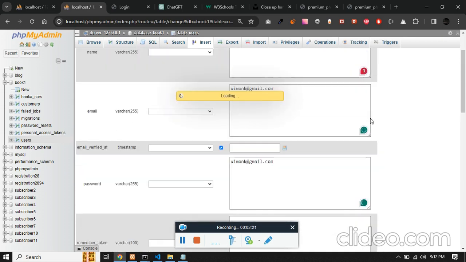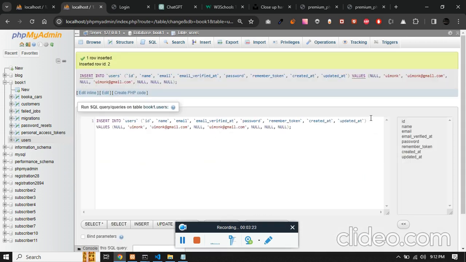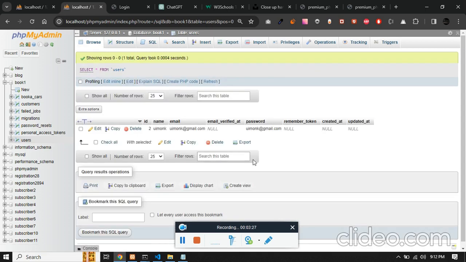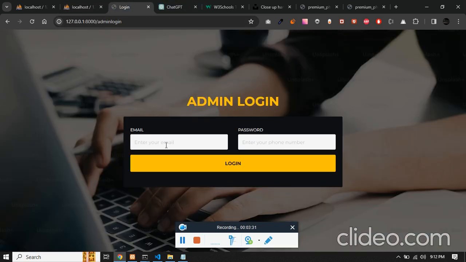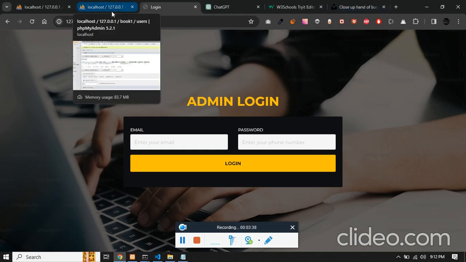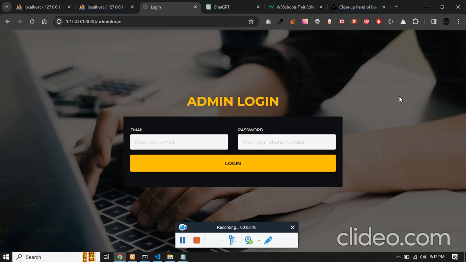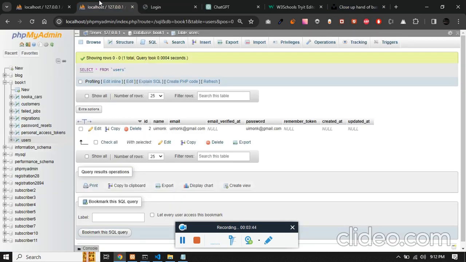Click on go. Now you will find one entry in the user table. This is the only admin, who is going to approve the status of the customer request. That's the main role of admin here.